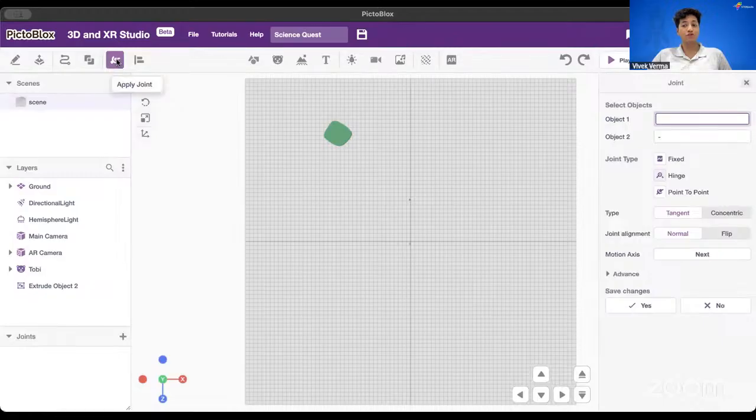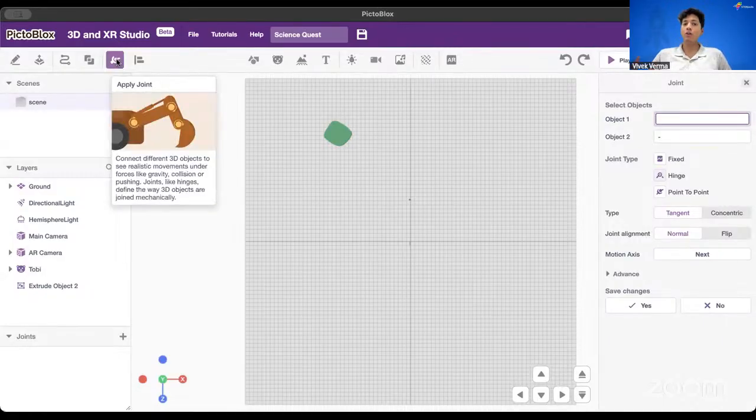Then there is joint operator. We all know to create a very good seamless 3D project, you need to add such exclusive properties into your project to bring it into real life, to make it look like it's happening in real life. For that, joints also play a very crucial role. You can join two objects in three types of joints. Either fixed, that will make the joints fixed, so the two objects are joined together. And hinge.